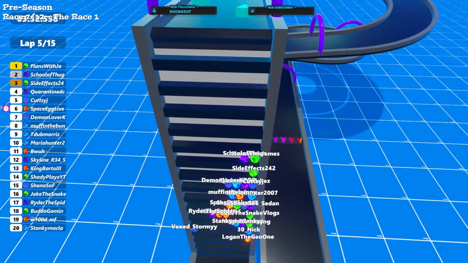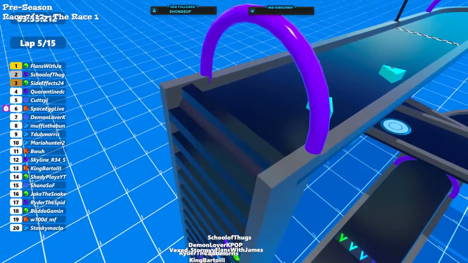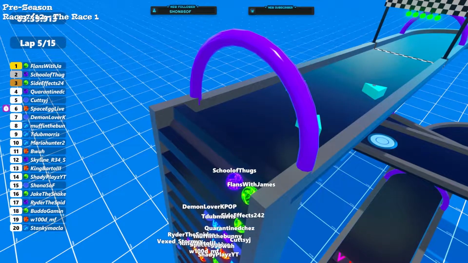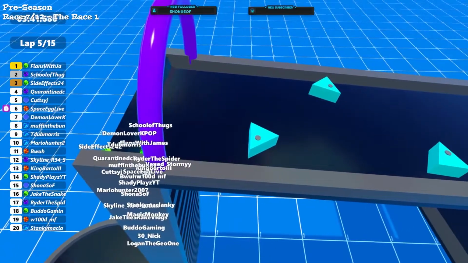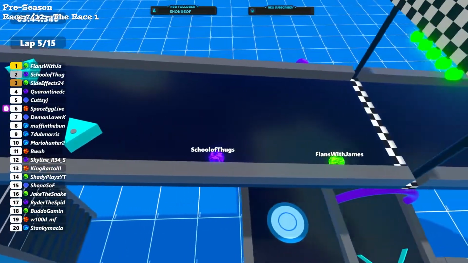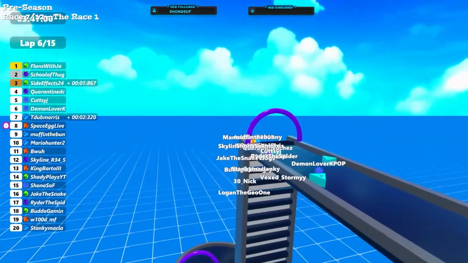So it is still all to play for. Everyone very close together. And we're only on lap 5 of 15. So it looks like School of Thugs is going to have the worst run here going into that obstacle, meaning James can just find their way through with ease, but School of Thugs carrying better speed past this second triangle. James holding onto that first spot though, Side Effects coming through very smooth.